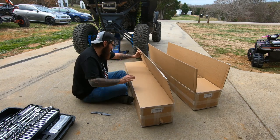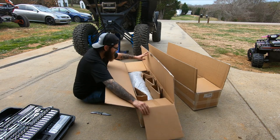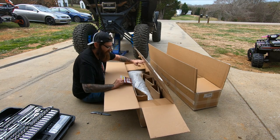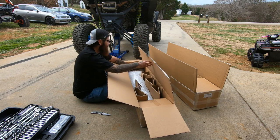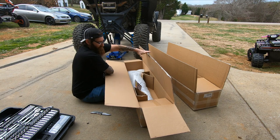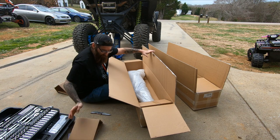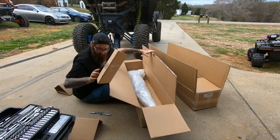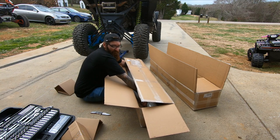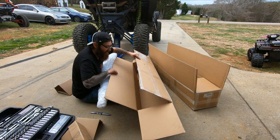Now, me personally, I am not the biggest fan of Super ATV stuff when it comes to suspension. Reason being is it's budget. It's still gonna break eventually at some point. It's not the best built in the world, but it is budget friendly. In some cases it is better than stock.